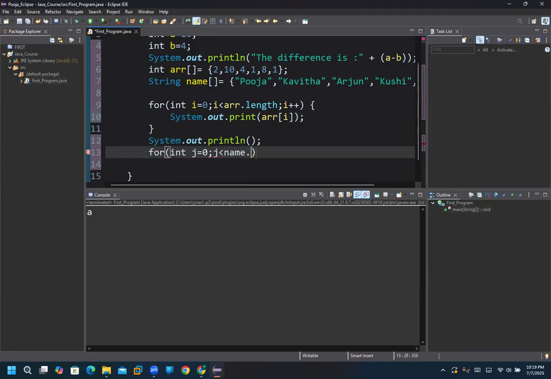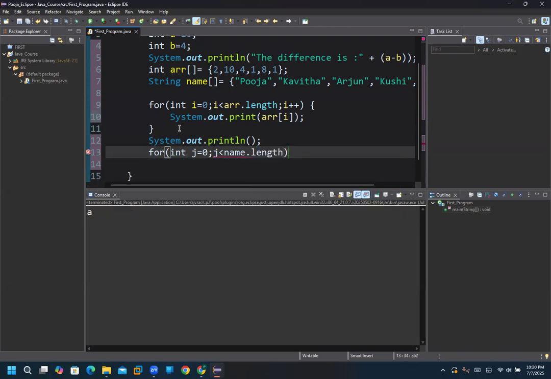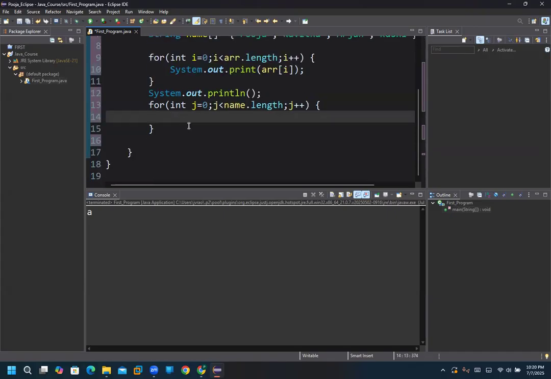Now let's access name of j, and give some space.